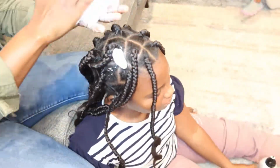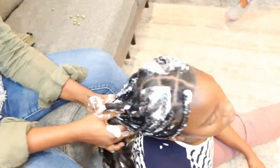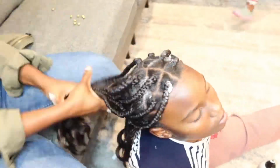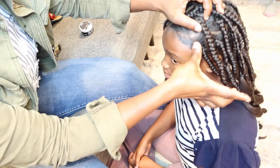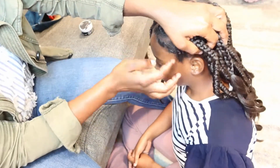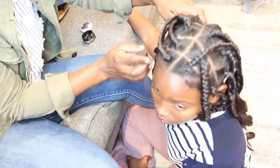Guys, today was a very productive prep ahead for the new week. And now that I'm done braiding her hair, I'm going to go ahead and put the mousse on her hair to tame down any frizz. I like to go in with some edge control as well. But guys, if you have any comments concerning any of the hair products that I've been putting in her hair, go ahead and put it in the comments section.